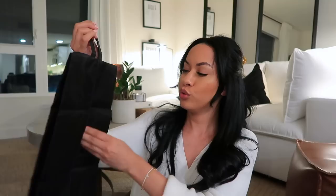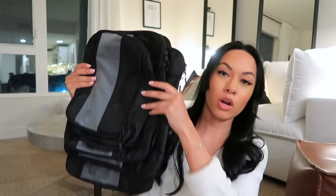The ones that I got came with a laundry bag, which I think all of them do. It's a big laundry bag to put dirty clothes in. I don't know if I'm gonna take that. Maybe for my undergarments I will, but not all my dirty clothes are gonna fit in that bag. And then it also came with a bag for shoes, which I'm not really gonna need because I bought a few bags here from another brand for my shoes. And then these are the packing cubes right here.